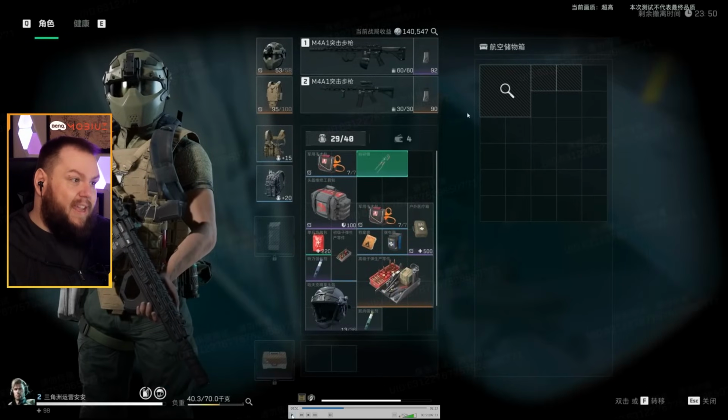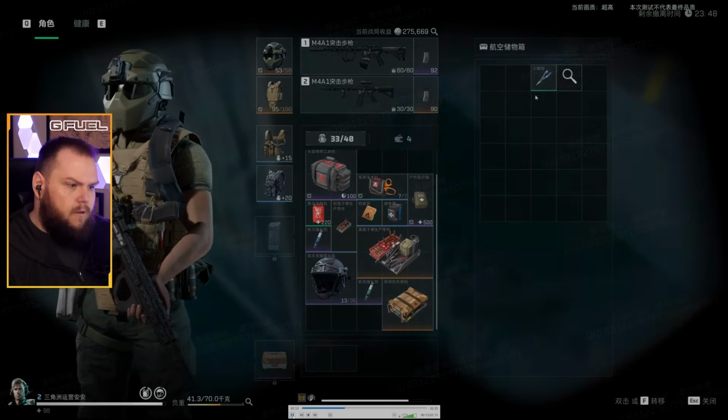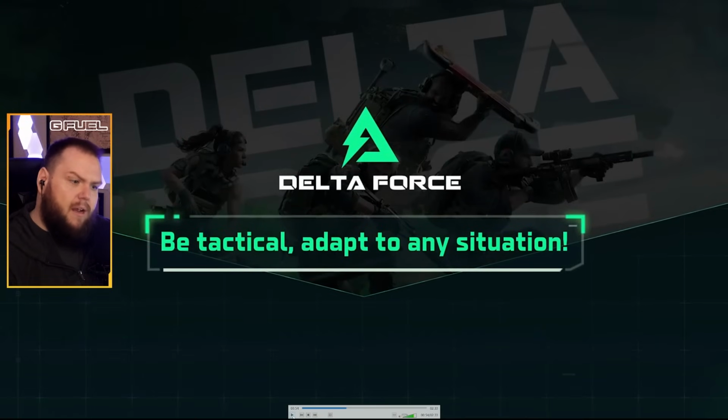Oh, here's a look at the inventory. Okay, I like what I'm seeing here. Backpack, gear. This reminds me a lot of Rings of Elysium, actually. And then it looks like you have to actually search. It's got some Tarkov vibes there with the inventory management. I like that. I'm not gonna lie, I don't not like what I'm seeing.